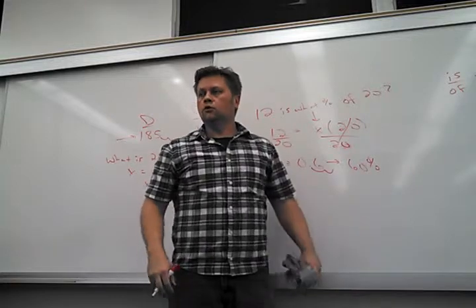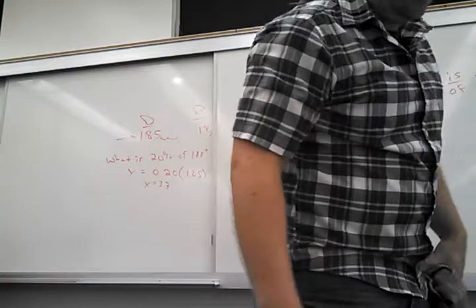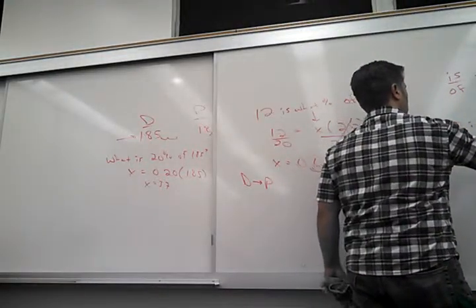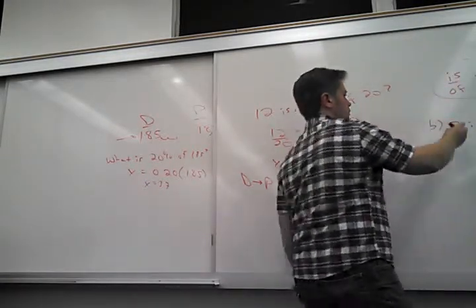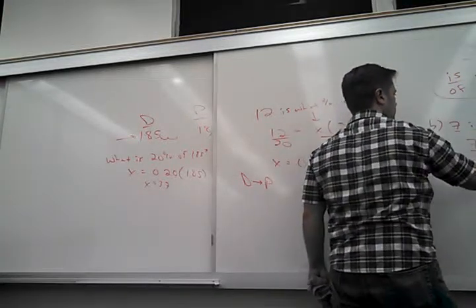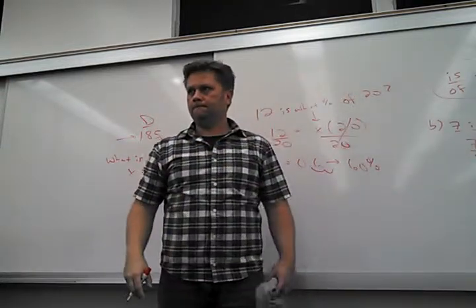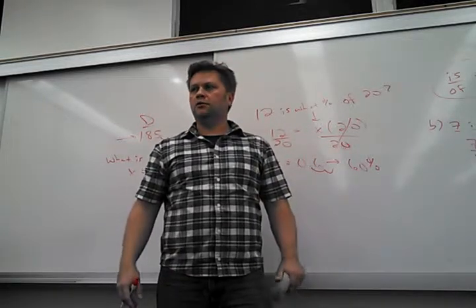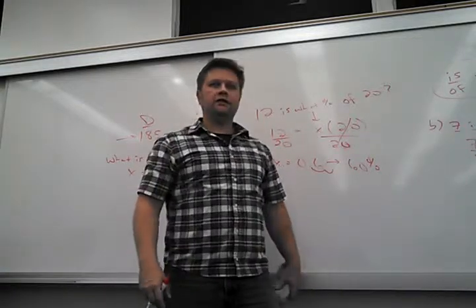So in the next one, the difference between 12 is what percent of 20, and then you have 7 is 30% of what? And then the what is always going to be your x, right? Yeah. So if you want to do it this way, 7 is 30% of what? So then you can solve that, then you cross multiply. Yep. That's perfect. I love it. That's the method the book shows you. Works fine. Nothing really wrong with it.